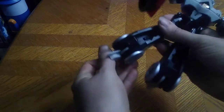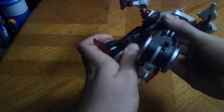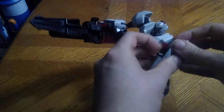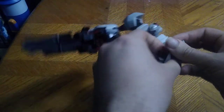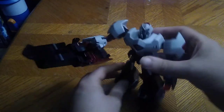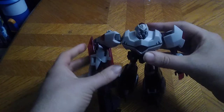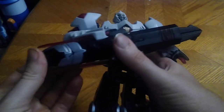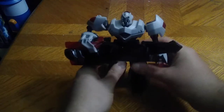Flip out his feet like so. Rotate at the bicep. Flip out his feet. Rotate. Straighten up. And there we got ourselves Transformers Animated leader Megatron. And this is a good-looking figure representation of Megatron in his Cybertronian mode. And he's got himself the biggest fusion cannon you've ever did see. Because he's going to blast some Autobots to pieces with that fusion cannon of murder death. And I just straight up love that.